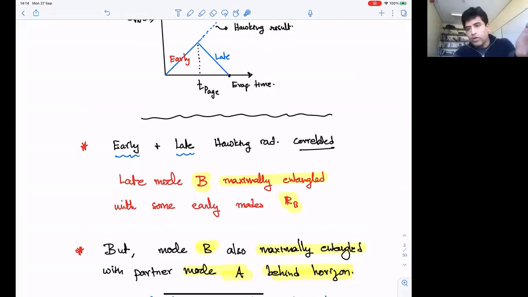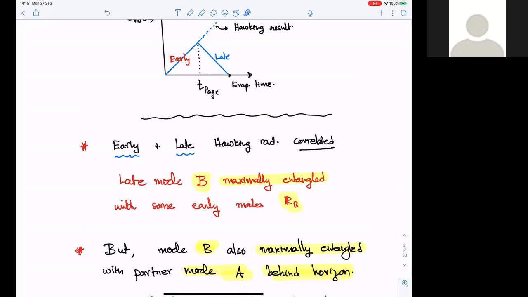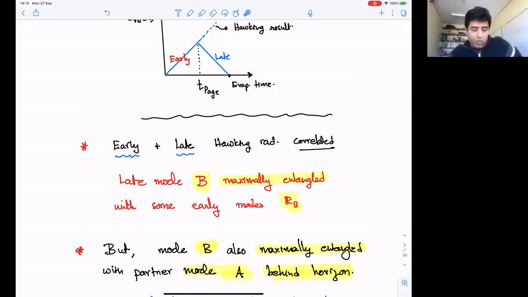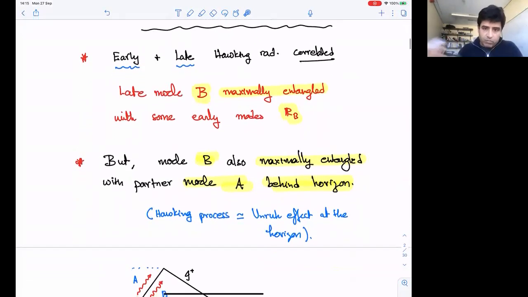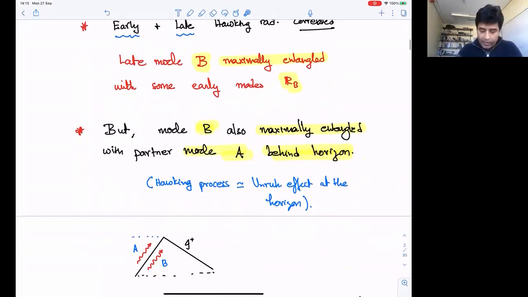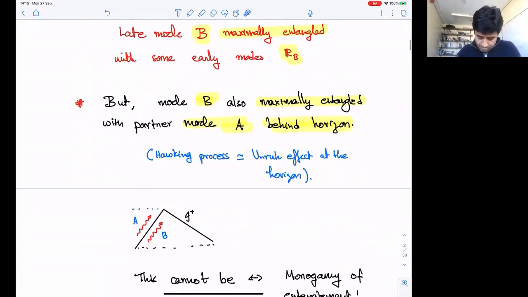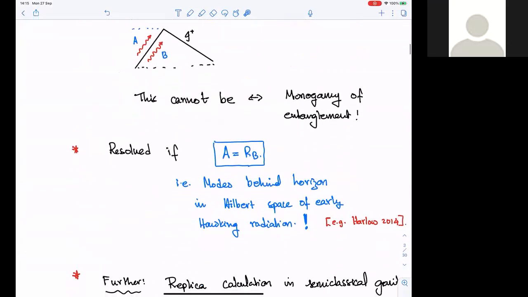So you might have thought, for example, what if the correlation is distributed across, or non-locally, or both at early times. And the key point is that early modes are uncorrelated with any of the early modes, and the same with the late modes. So it's early and late that share correlations. This, of course, can also be seen subsequently by doing calculations within this island framework as well. It's a self-consistency check. Okay, thank you.